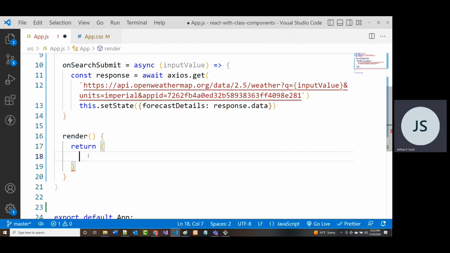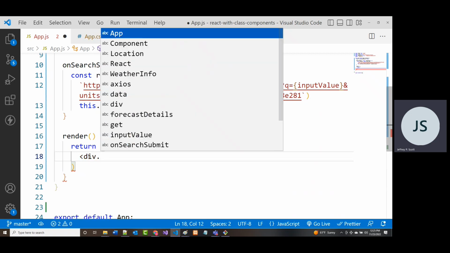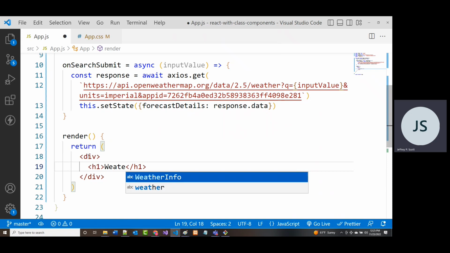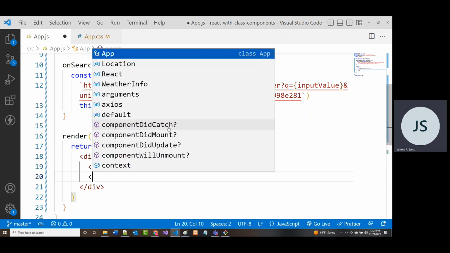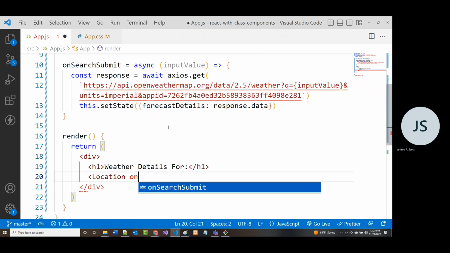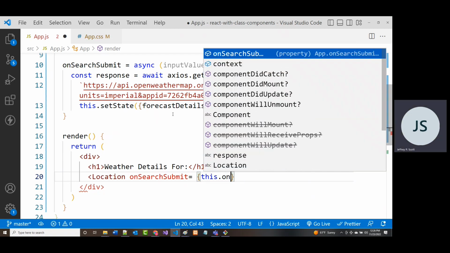Basically I just threw divs in here. So I've got a div here, and in here I put in an H1 and it says weather details for, and then in my H1 I'm going to have this location thing, which you're going to write next, on search submit, and that equals this dot on search submit.